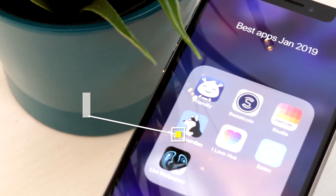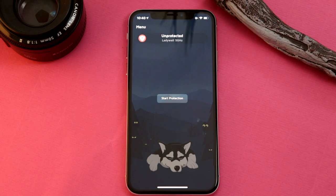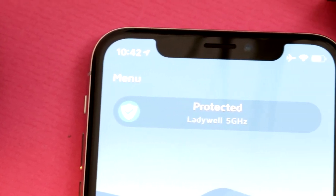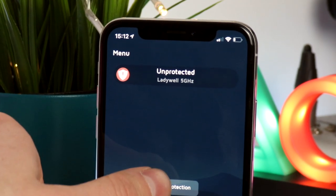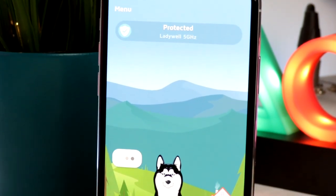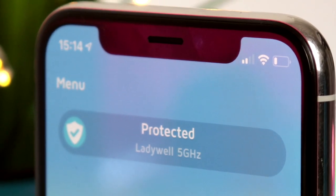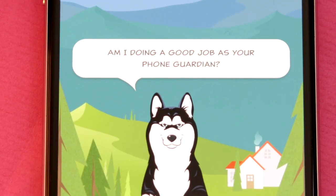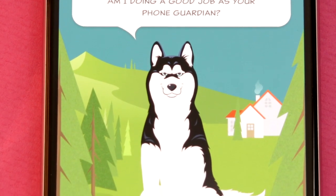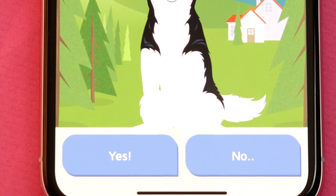The next app is PhoneGuardian. PhoneGuardian is a VPN app. When you're on unfamiliar WiFi, it protects your phone and your data. Every time you log on to an unsecured WiFi — for example in Starbucks, when you're out having a meal, or on the bus — turn on PhoneGuardian and it will protect you for as long as you're on that unsecured WiFi. If it detects any unencrypted data, it will automatically encrypt that traffic to keep your data safe.